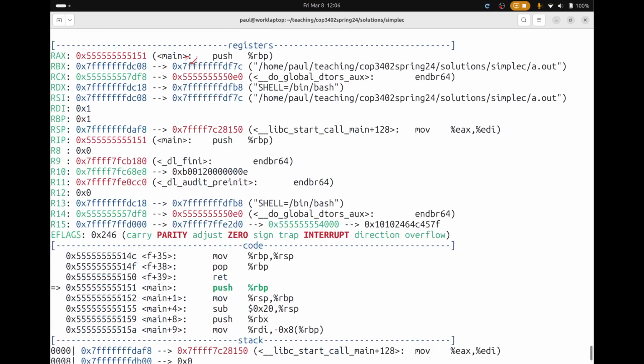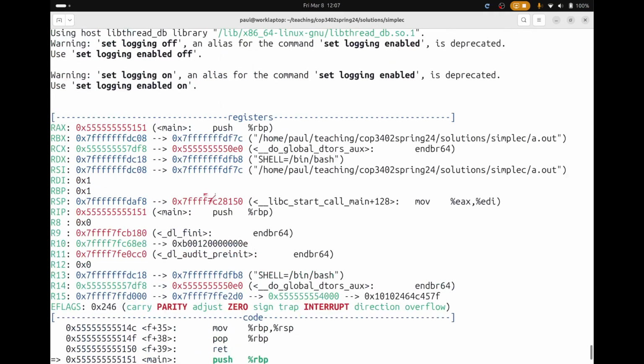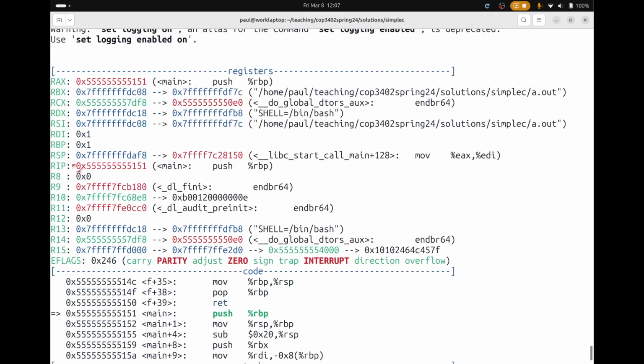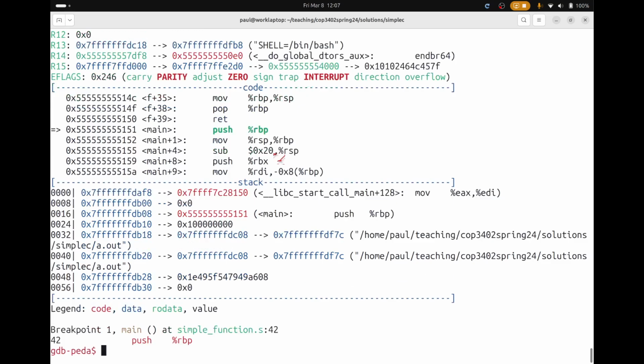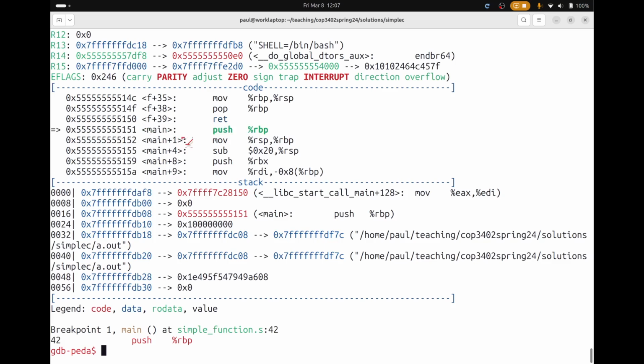These scripts will give you a view of all the register values. It'll give you a snapshot of the code that we're currently on, and it'll also show you the stack. There's a lot of extra debugging going on here, like if things are pointers, it shows you what's at that pointer. But all we really need to look at is our registers, including our instruction pointer, our assembly code, and our stack. Okay, so we're at the beginning of our main method. And main is also a function, just like every other function you write, and it also implements the ABI.